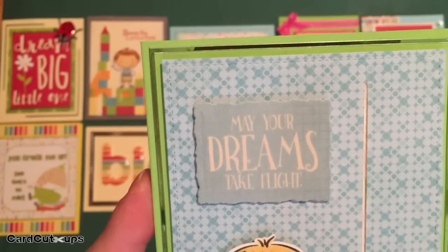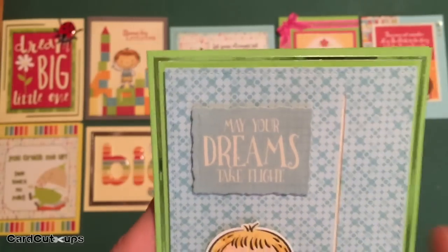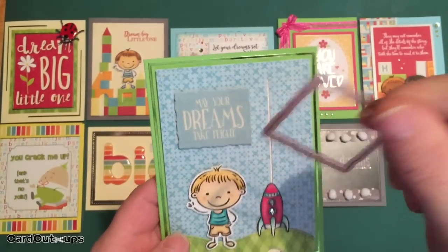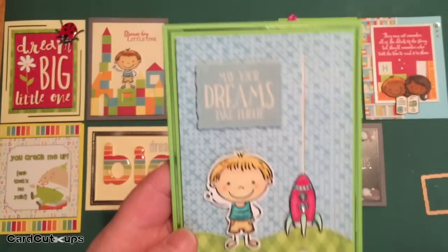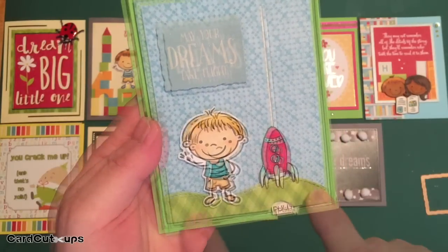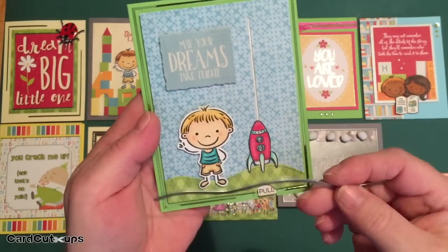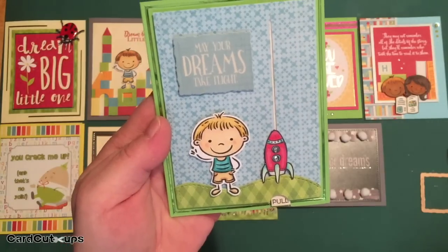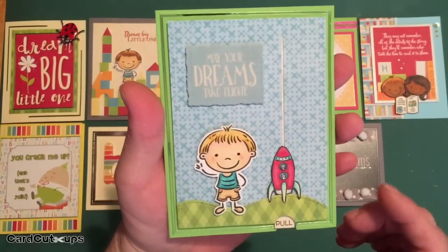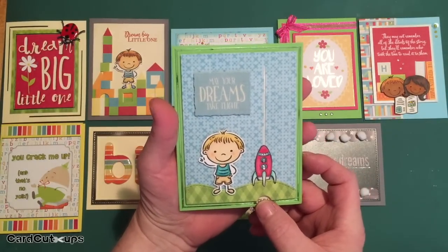I went ahead and mounted that vellum with my Xyron sticker maker to a piece of white cardstock, and then cut that out of the vellum piece with my Spellbinders decal rectangle die. That cut that right out perfectly. I colored up another young boy and fussy cut him out. I took that green Harlequin pattern paper and used my stitched hillside die to cut a little hillside out of that. And I, of course, cut out the little spaceship. Now there's a pull tab on this. You can see the little slit, and we do get a takeoff.